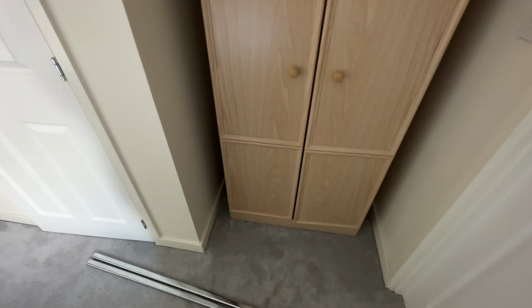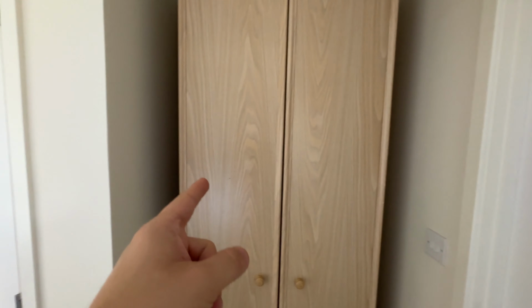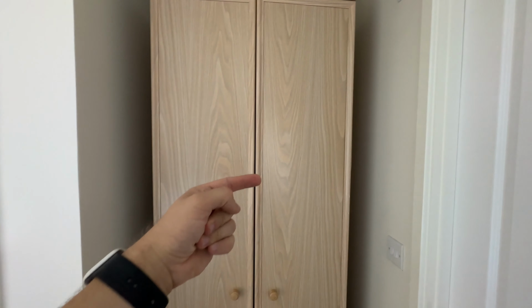Just before I cut the metal as well, I'm actually going to move the wardrobe and measure where I want the brackets to go, just because with plasterboard you can get a lot of movement in the walls, so it's not necessarily straight. So what you measure at the front here might not necessarily be what the gap is at the back. And when we lived in our old flat, I remember cutting wood for a cupboard I was building, and you go to slot it in and it'd either be too tight that it pushes right on the wall, or you go to push it in and it just falls because the gaps can be that much bigger.